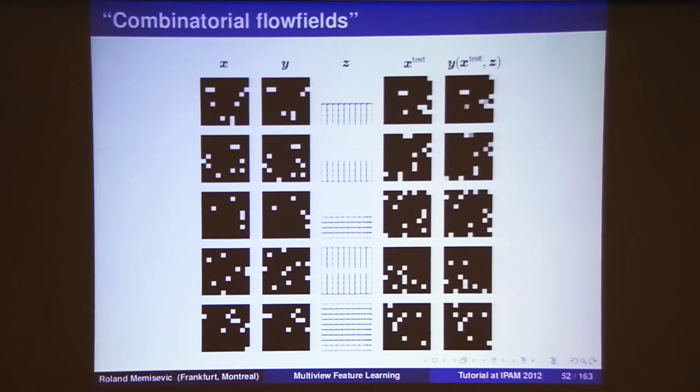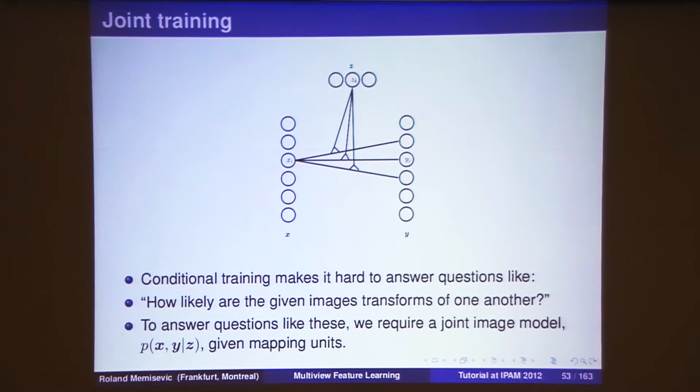Okay, what's interesting about this is then if you have transformations that are slightly more complicated than shifts, for example, shifts that are independent in the top and bottom half of the image, and you look at what the model thinks it saw, then it still works. And that's because these hidden units z here are factorial. And so what you will see also later is that they can specialize. So you will have hidden units that only look at the top half, others that only look at the bottom half. And so the whole thing still works if your transformations are more local, not just global. And that's, of course, important because that's what we're dealing with in reality. And we'll see that later also.